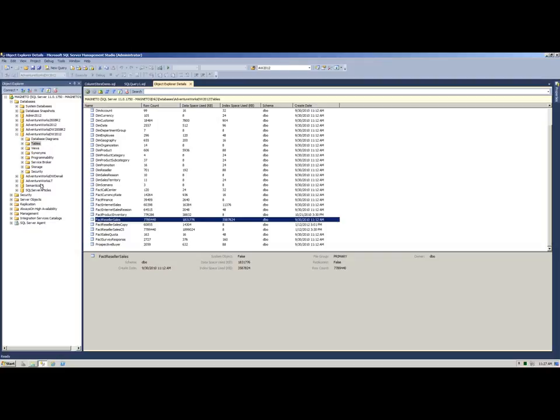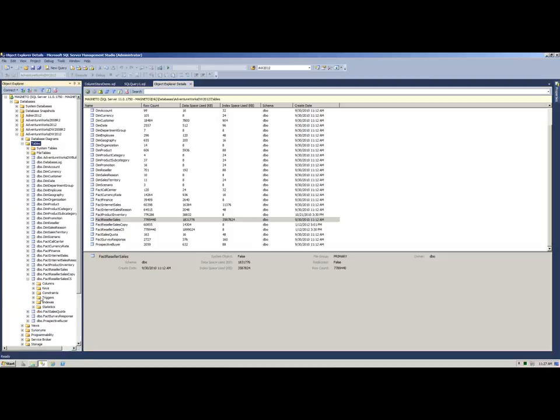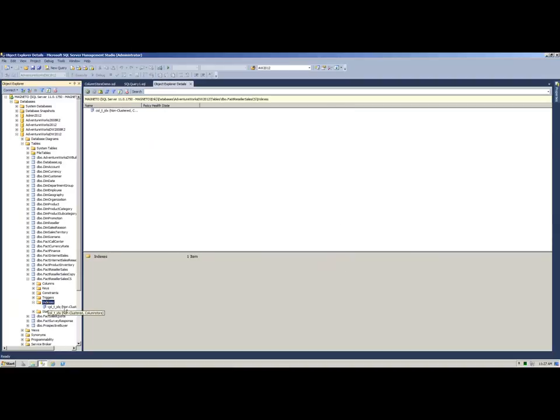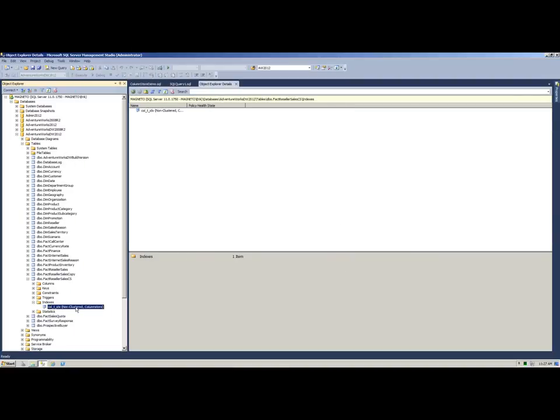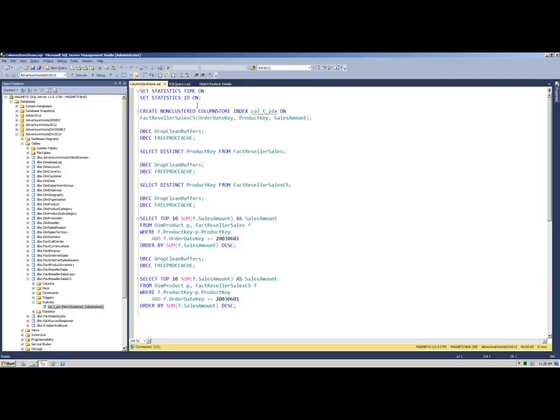Sorry, I'm just trying to get my thing here. So I'm going to open up these tables and have a look. I've already created a ColumnStore index on the table, and I can show you the code I used.